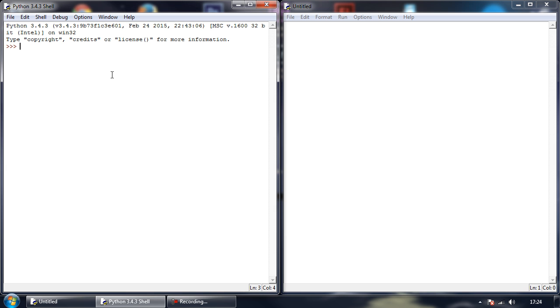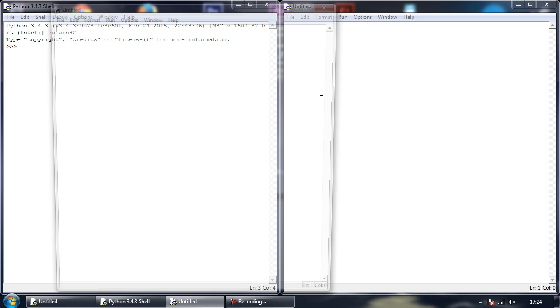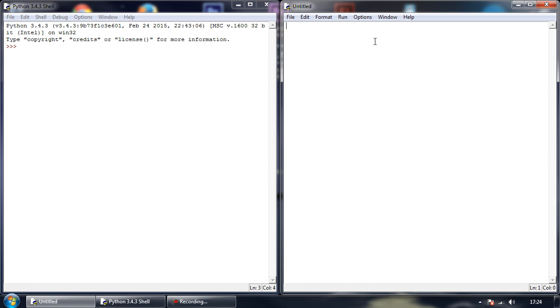Okay, so now we're going to look at getting the user to input some information rather than simply printing that out on the screen. To do this, I'm going to work in this window here that says Untitled. If you don't know how to get this window up, when we open our Python shell, go to File, New File. I'm going to hit that now and it'll bring up this window. That's exactly the same as this window I've got open here.